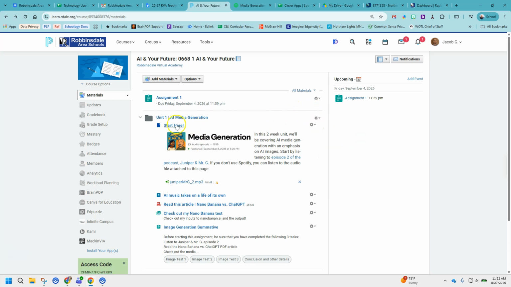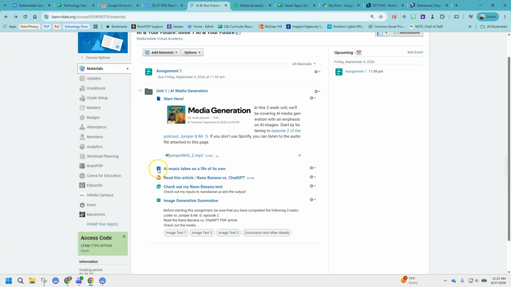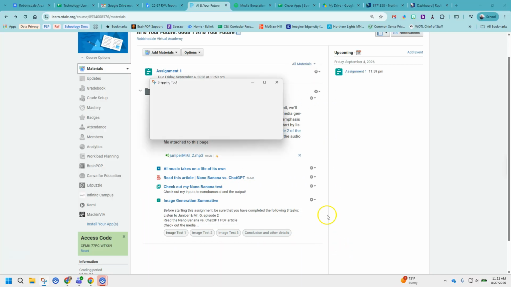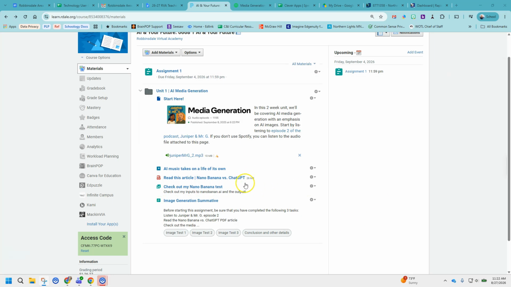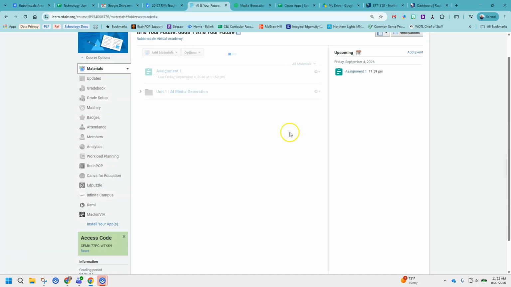But anyway, so here we go. I have some information here. This is just a Schoology page. Here, when you see this little icon, I happen to know this is an Edpuzzle. So I'm probably going to take a screenshot of this, and I'm just going to keep that off to the side. The reason is things like Edpuzzle, things from other apps, you actually have to rebuild those every year. If I just start using this one with my new class, it's going to break. So I'm going to go ahead and actually delete this. I don't want that. It's not going to work. It might seem to work, but it's going to cause technical headaches.